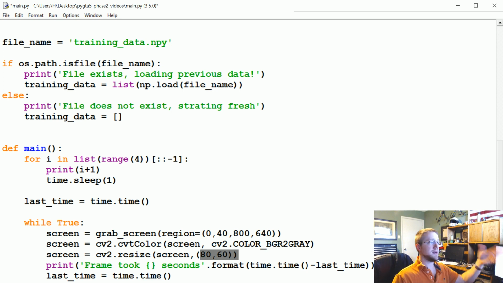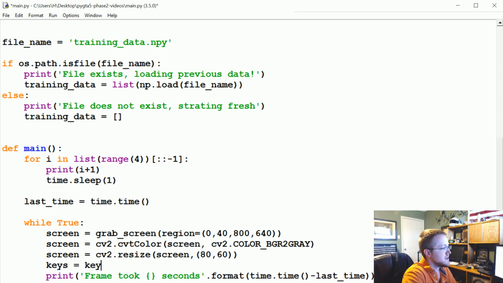Feel free to visualize that yourself, the 80 by 60. Like when we save the data, we can pull it up and look at it. I'll probably forget to show you, but you could do that. You could see how you could play with that size. You might want to blow up an 80 by 60, but it'd be truly of that resolution, but you could still stay within lanes at 80 by 60. Also for a convolutional neural network, 80 by 60 is actually kind of large. So anyway, we've resized, and now let's go ahead and check for the keys.